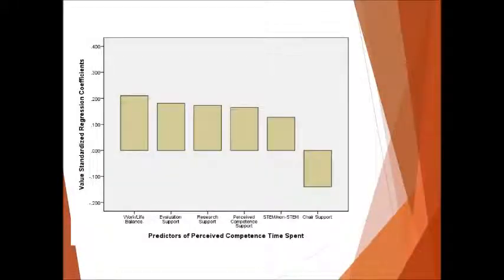So again with the bar graphs, and again a negative chair effect, you'll notice. So there's something going on here about chair effects. It seems to be a little bit different from what's happening otherwise. For this particular situation, work-life balance kind of wins out. Evaluation support and a few other things are important. And in terms of demographics, STEM, non-STEM matters. So STEM faculty tend to feel higher levels of satisfaction with their perceived competence, time spent.